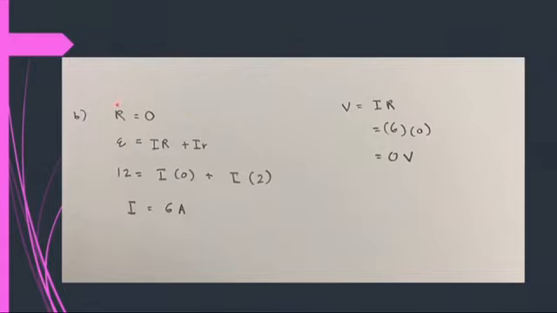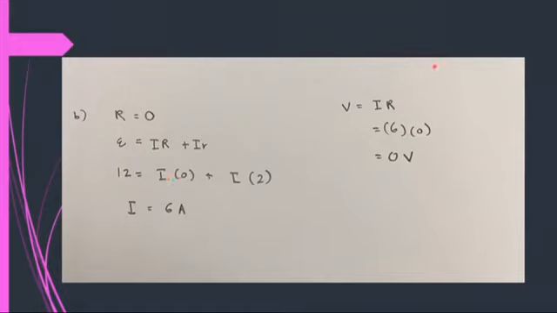So, dengan cara yang sama, kita masukkan dalam formula EMF equal to I R besar plus I r kecil. Okay, tadi dia dah kasih EMF equal to 12, masukkan je dalam formula 12 equal to I darab 0, sebab resistor yang baru ni dia kasih 0. Plus dengan I darab 2. So, kita akan dapat, ni dah boleh potong. So, kita akan dapat I equal to 6 ampere.